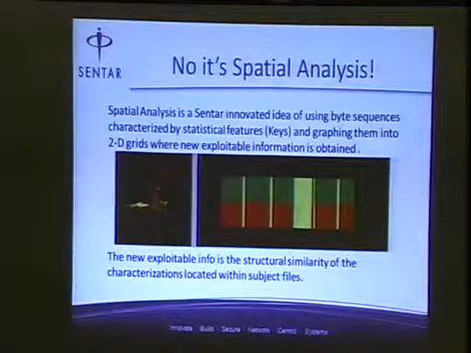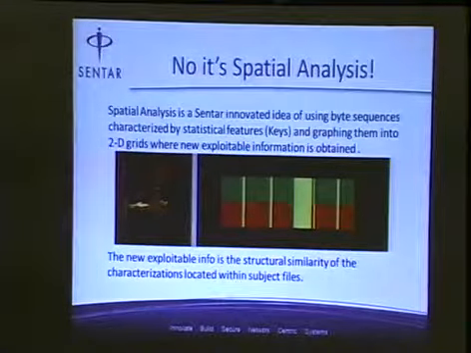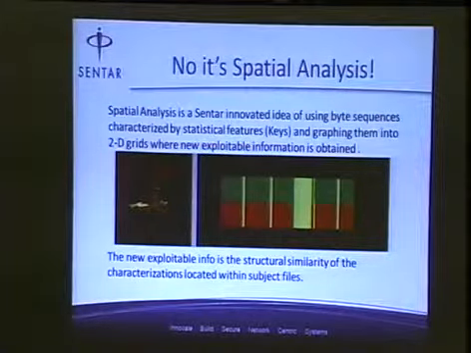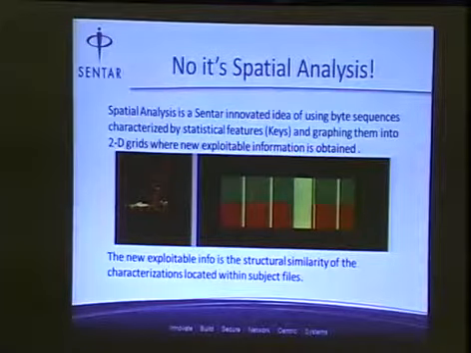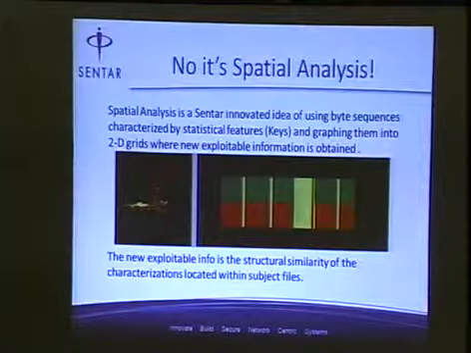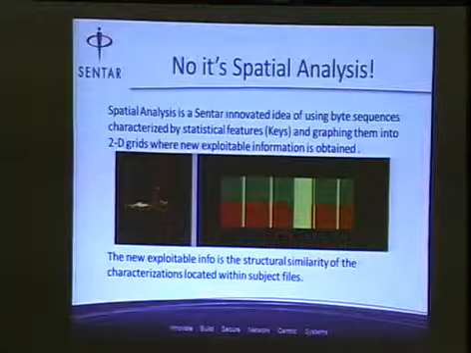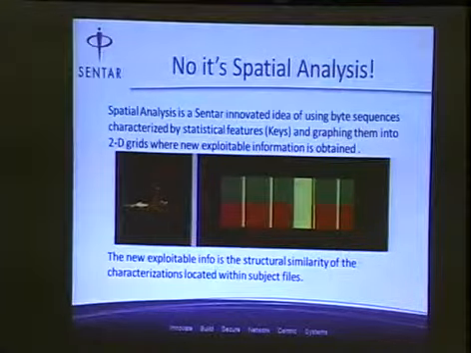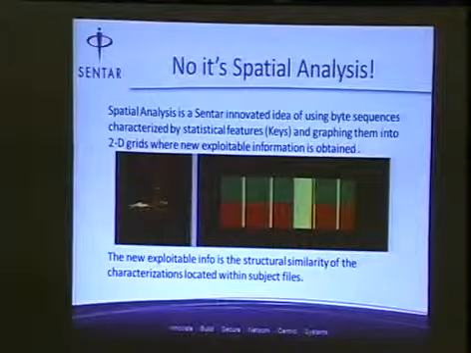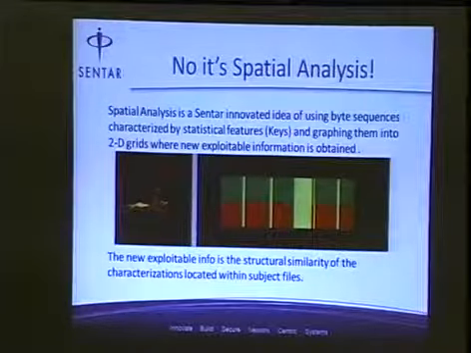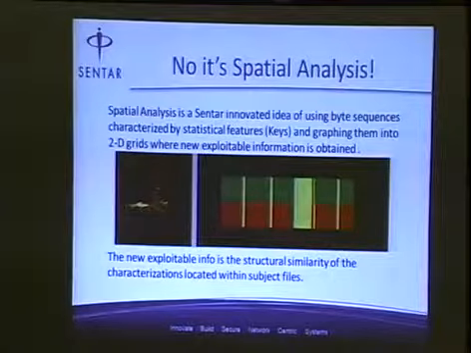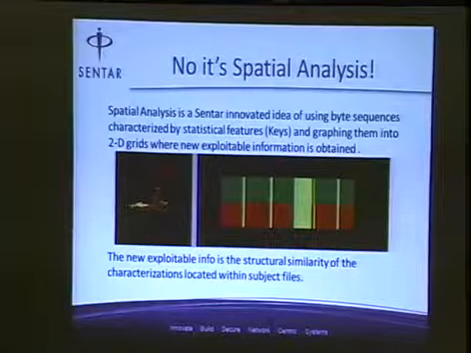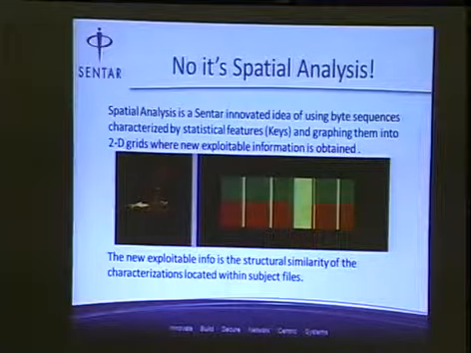Spatial analysis, and you'll have to forgive me, I have a lot on this slide. Spatial analysis is the idea that you can take byte sequences characterized by statistical features. And I'm going to introduce the term keys. We call those keys because we encode them into one number. And we graph them into 2D grids where new exploitable information is obtained. This exploitable information is the structural similarity that you see. So I'm going to actually tell you what this picture is. This is an embodiment of spatial analysis.